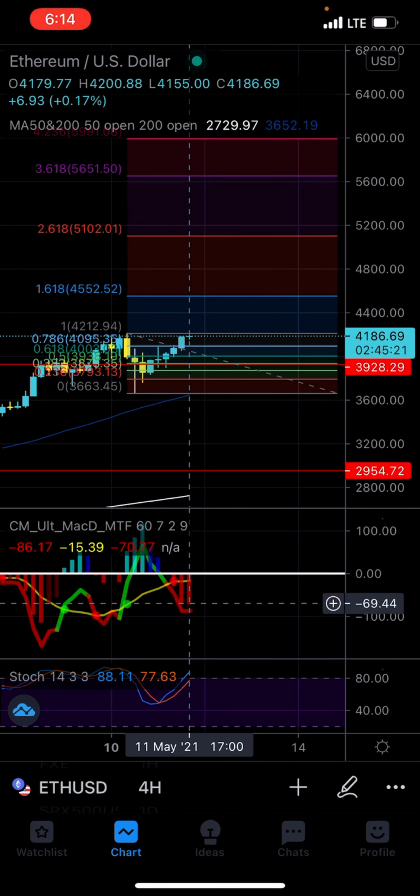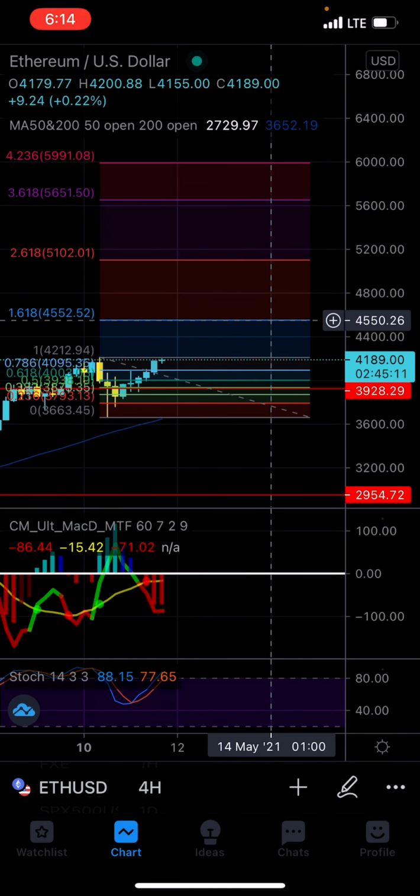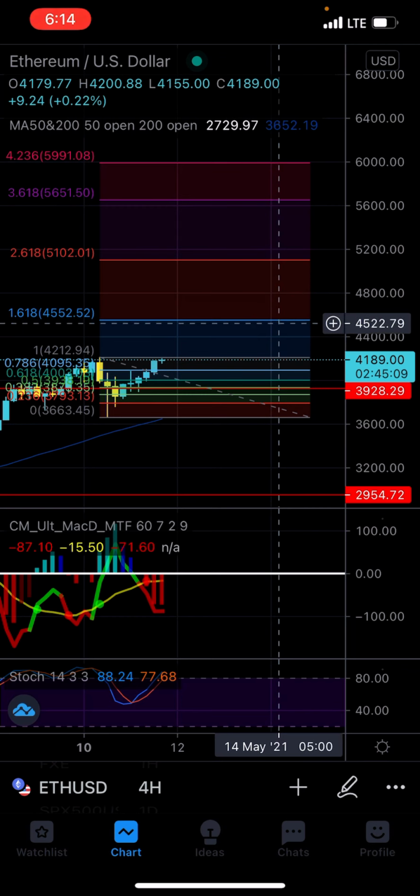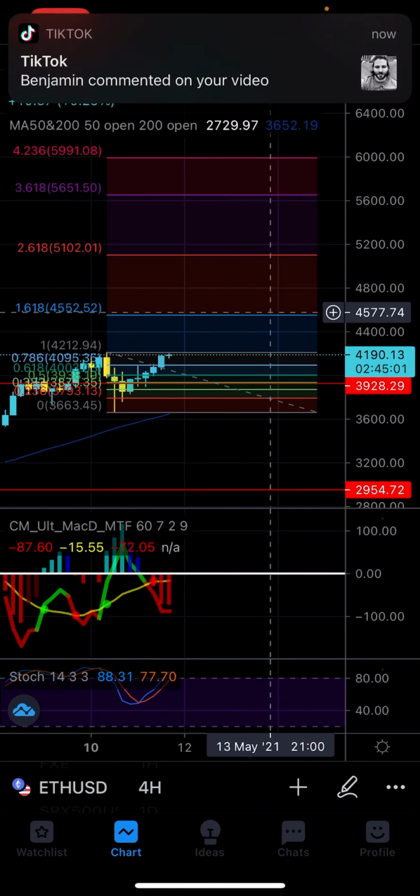The funny part is you can see it's building a stronger bullish candle right here, so I'm pretty happy that I opened the long position, right? I'm not going to take too long on this. Again, I am pretty bullish on Ethereum. I do think the next level is going to be 4,552. I am already long on this. I'll probably take profit around the 4,490-ish level because I think it might retrace before we actually hit that fib level.